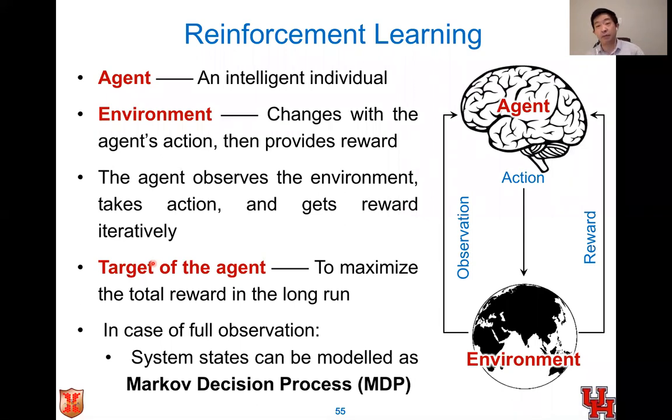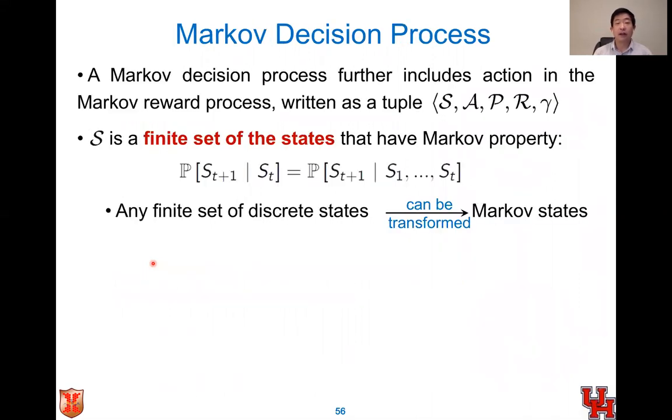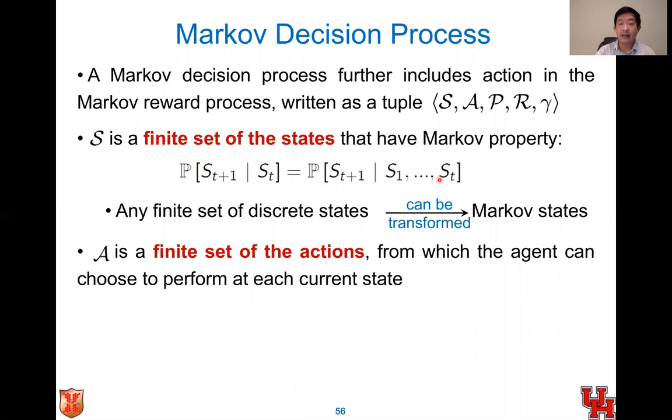Classically it is formulated as an MDP, a Markov decision process. The MDP has a tuple, where S is a finite set of states, so how many states you have, and then the transition probability from one state at time t to the next time is independent of any state before t. This is the Markov condition. What I'm doing next only considers my current situation, nothing related to my past. So this is a Markov one. And then A is a finite set of actions.